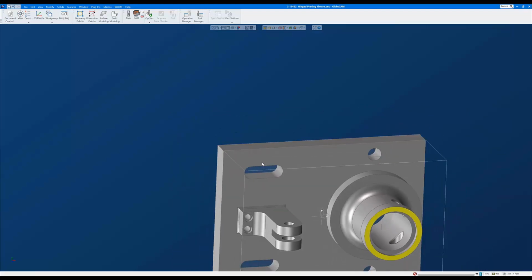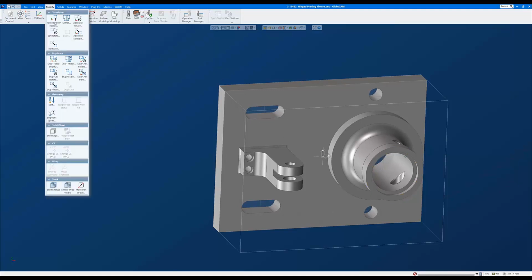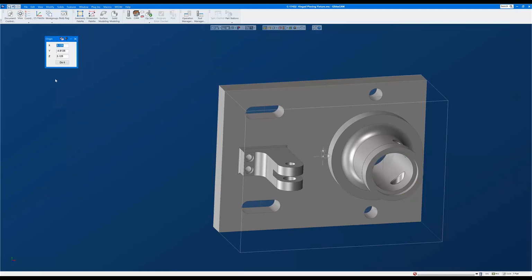With the part kicked around where I can see those three faces, I'm going to go to Modify, Move Part Origin, and with the X field highlighted, I'll hold down the Alt key to activate the interrogation cursor and click on the face that I want to be the X origin. It fills in the X value with the lowest X value on the face I clicked.